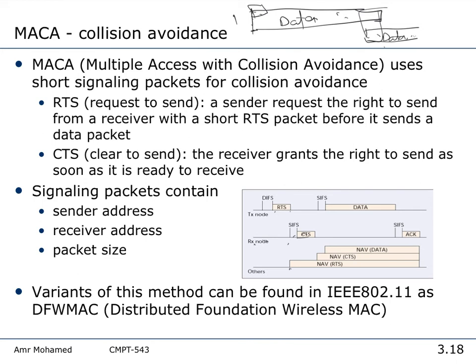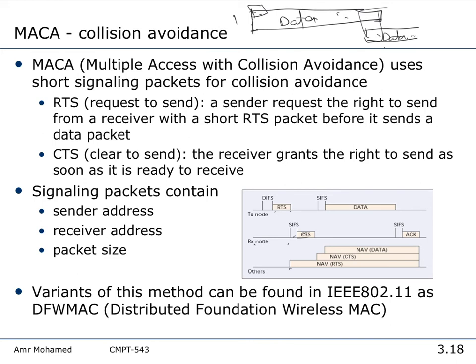They will read what's in this frame. So when they read RTS, they actually read the frame. They know that this RTS is not for them, so they will not process it any further. They will just go into NAV and ignore it. When they receive data, they actually read the data. They know that the destination is not them.